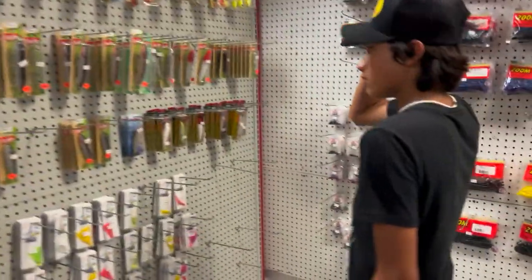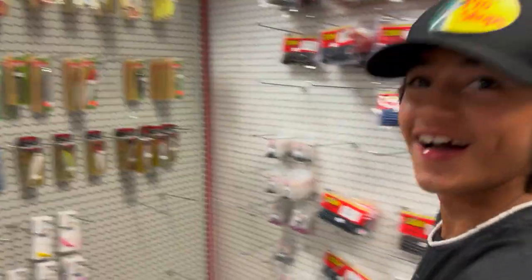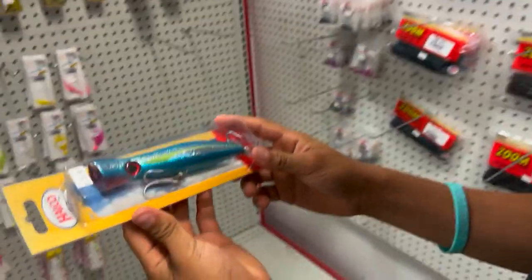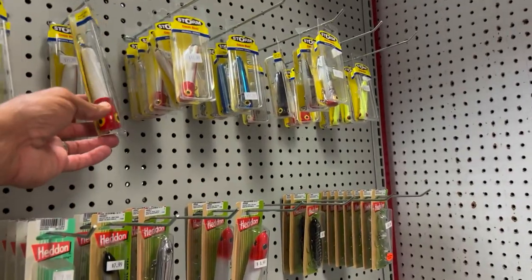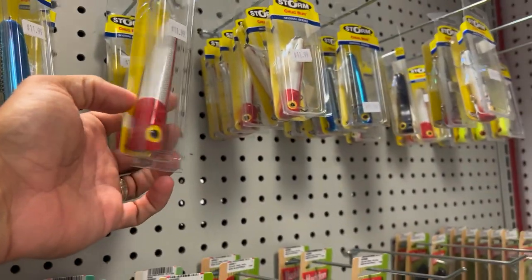Well, Lorenzo, I want you to talk to me. Tell me about, what are we seeing here? Do you see anything up here that looks intriguing to you? This one looks kind of decent, right here. Okay, that's a big popper. Yeah, it's a big popper, right? We're going for big jacks. Going for big jacks, yeah. So guys, these big jacks. Now, isn't this something similar that you were hooking up with on the tuna? Yeah. It was something pretty close to that, wasn't it?